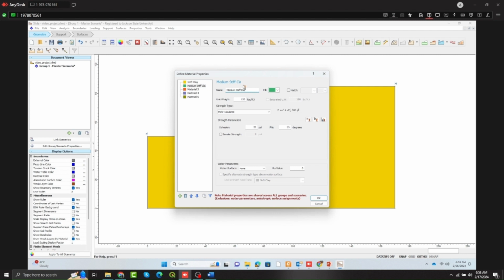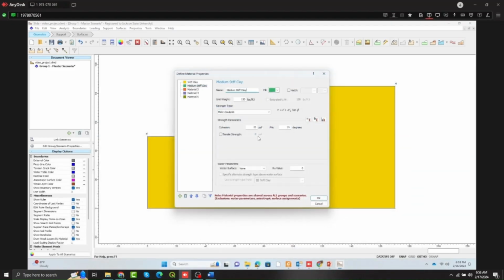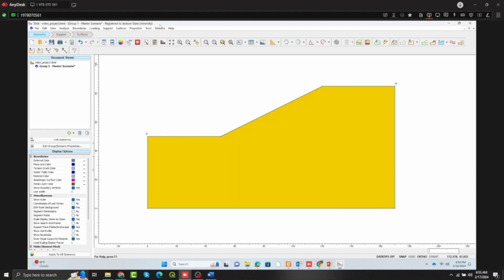The unit weight will be as it is, and the strength type will be Mohr-Coulomb, and the cohesion as we saw will be 750 and 15, so make it 750, and the phi angle will be 15.